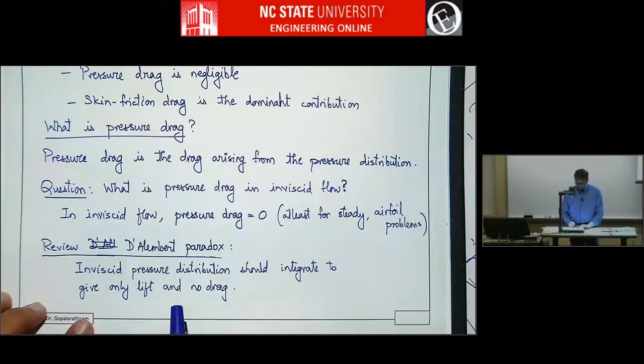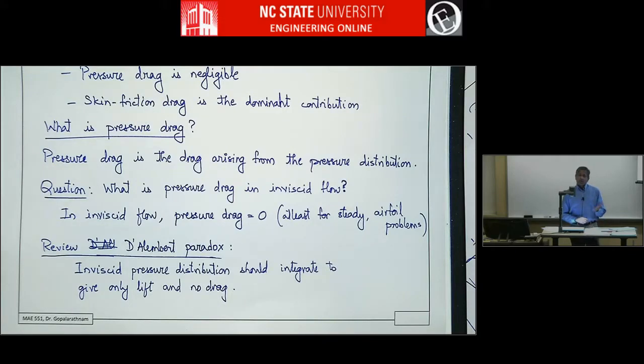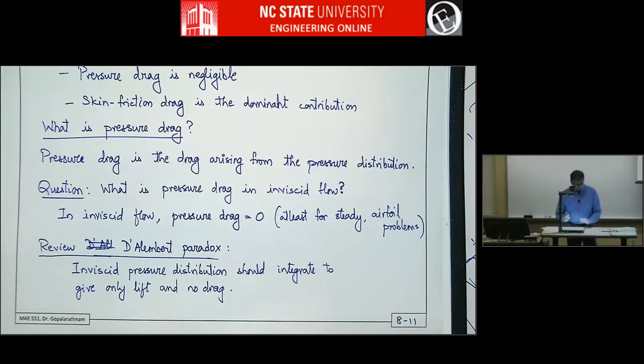So inviscid pressure distribution should give 0 drag, but then in your homework, even in part A, where I give you an inviscid pressure distribution, you integrate it and you get a tiny amount of drag, right? That's just numerical error. It's round off errors because we don't have a perfect pressure distribution. We are dividing the airfoil into a number of segments. Even if it's 200 segments, there's going to be small round off errors because of discretization and some angle calculations and things like that. But if everything was done completely perfectly, you will get 0 drag. Any questions here?